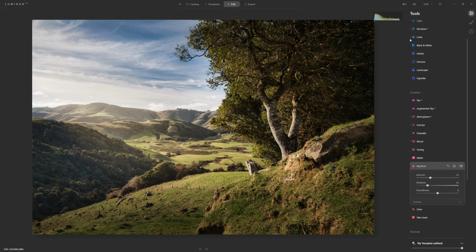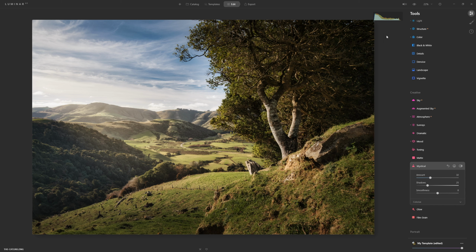And what I would strongly recommend you do when you're working in any editor is create your edit and then just take a break from the screen, step away for a few minutes, come back to it, and you'll see it with fresh eyes. And normally the trend will be you'll find that you've overcooked it. So there is a very strong possibility that while I've been compounding one tool on top of another, I've created a look that's just a little bit too much.